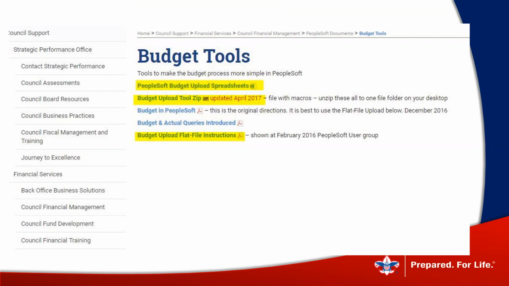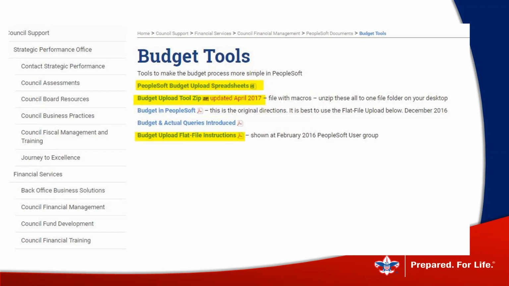This is an Excel sheet that's designed to take your 12-month budget and spread it across January, February, March, etc. It lays the material out so you can then cut and paste it into the budget upload tool that we looked at just a second ago.